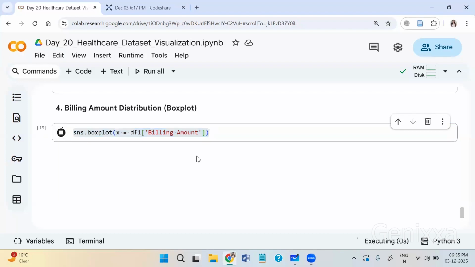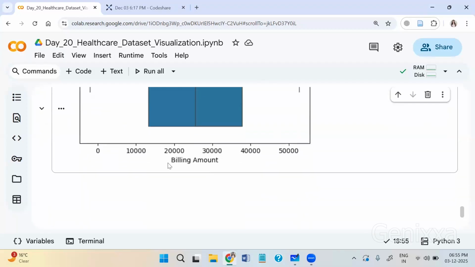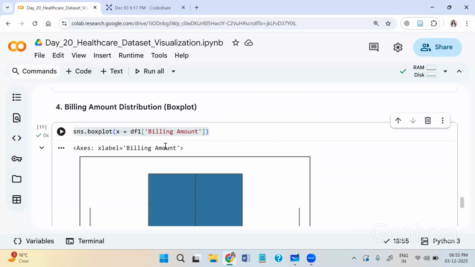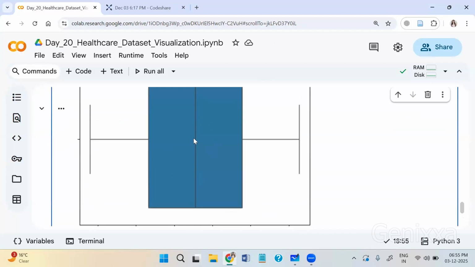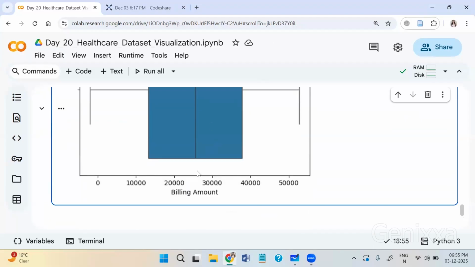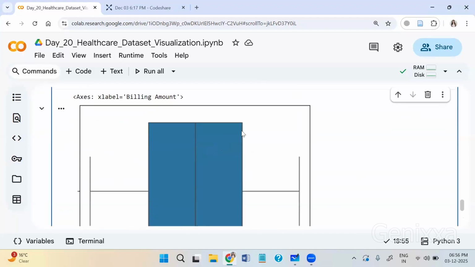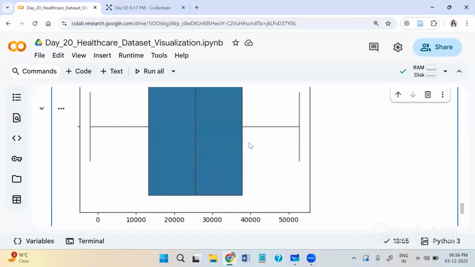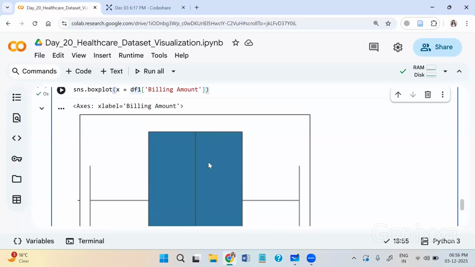For example, if I run this, you can observe the box plot is quickly created. On your x-axis, you can see this billing amount, and this is your box plot, and this is with reference to the df1 variable we are getting here. And this box plot basically is showing that a majority of your billing amounts are within this range. This is your required range, and it doesn't show any kind of outliers, etc. Everything is within the boundaries of your data. There is nothing outside it. So this is a common distribution of box plot.